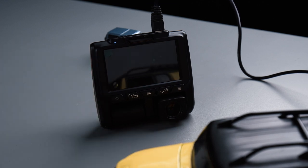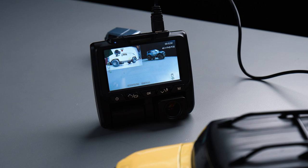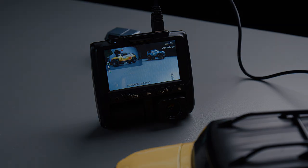To demonstrate the camera, you can see both vehicles on the table, one in front of the camera and one behind it.